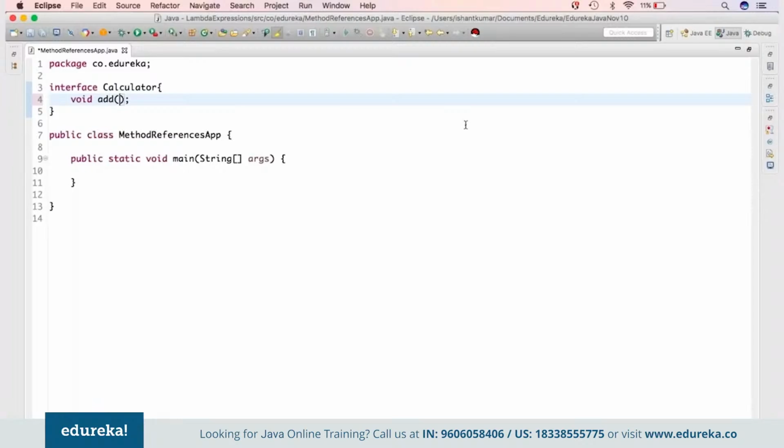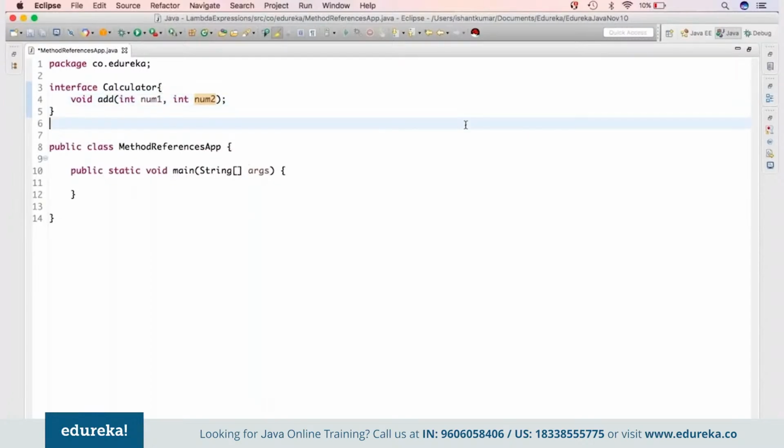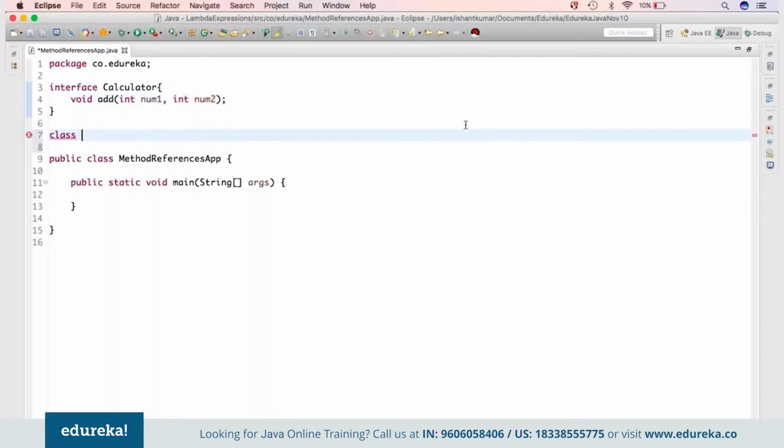I'm taking add to have some parameters, so I'll take number 1 and number 2 as inputs. Coming here, I'll write one class. This class will define some method. It can be some other name, but the signature should exactly match your add method.